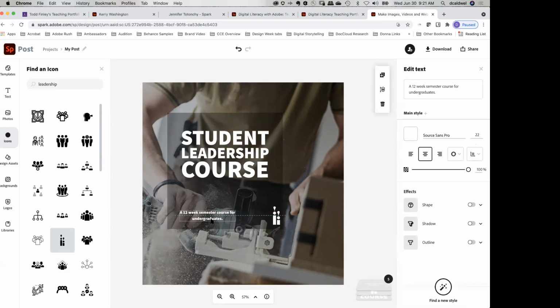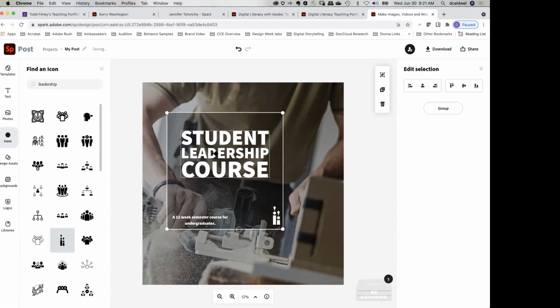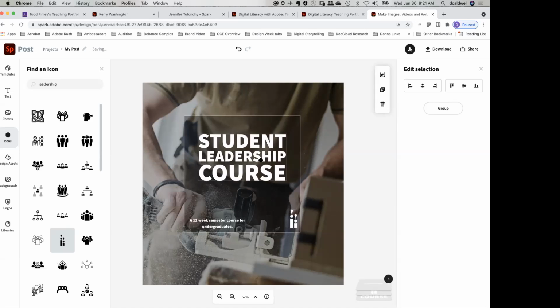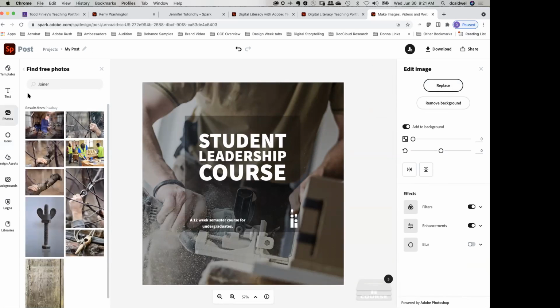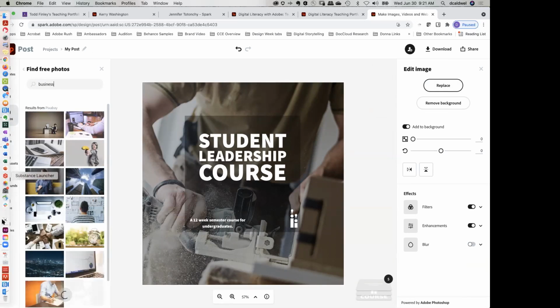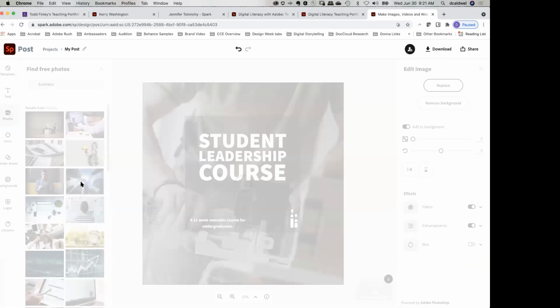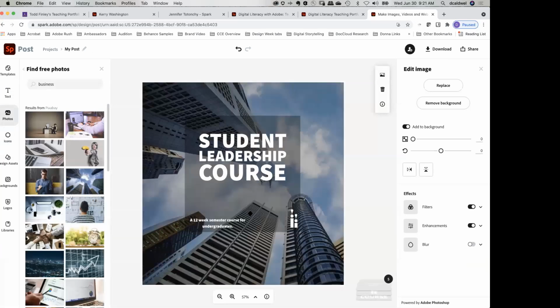And as you can see, I can play around with this on a very granular level if I want. I have these nice little magic guides that are helping me align text. I could put in, for instance, the course number here. But the other thing I'd like to do is, obviously this is not the right image for the message I'm trying to provide. So I'm going to click on the image, and it says edit image because there's already an image in the template. I'd really like to replace this. And what I'd like here is, actually, I'd really like something that shows more of a business. Oh, and I like this. I love this image. So let's let it replace it.